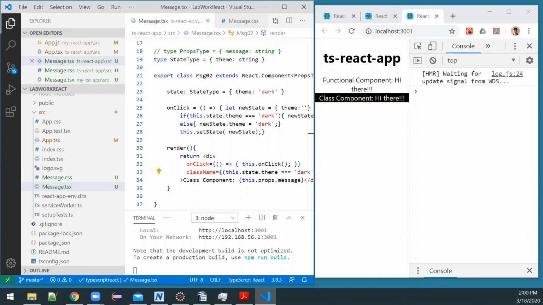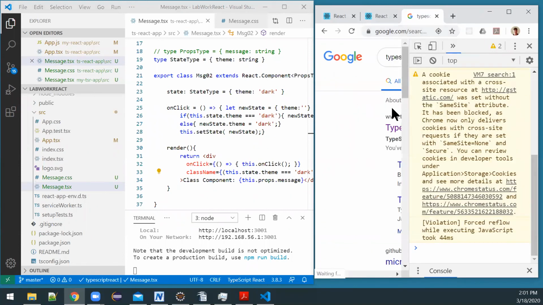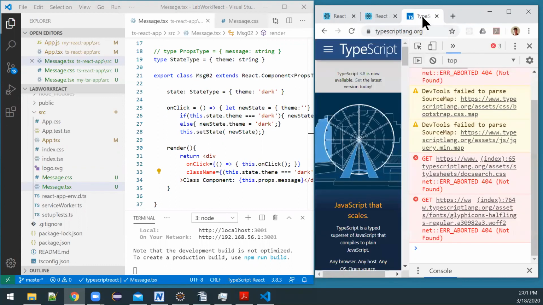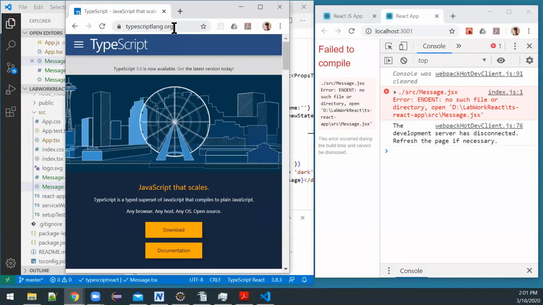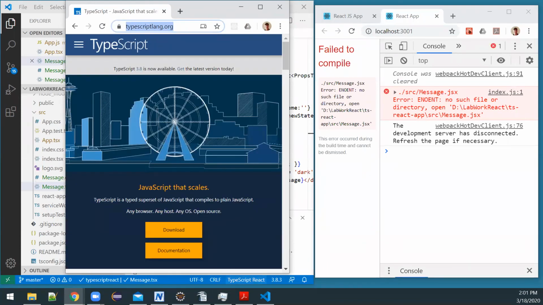There's just one other question I want to answer, and it has to do with the site for TypeScript, which I'll give you in a second. It should be typescriptlang.org. I'll show you that here. Here is typescriptlang.org. You can go there. There's a lot of information about TypeScript there. Very helpful. I hope this was helpful to everybody.